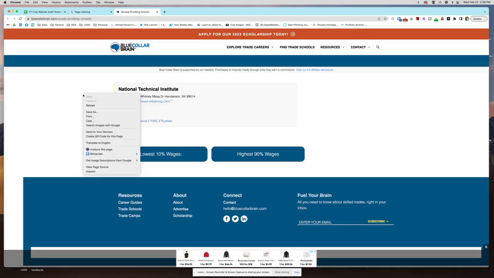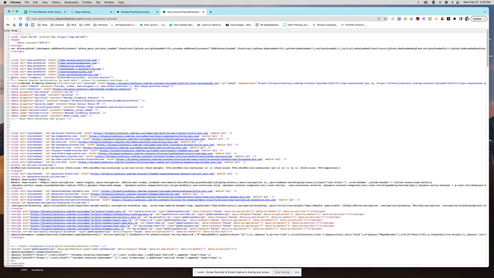So what you might want to do is you can right click, do view page source, and look at your robots text file or your robots content. And you can see here it says content follow index for the robots. So it's not telling Google to not index it, and all the other pages are being indexed.